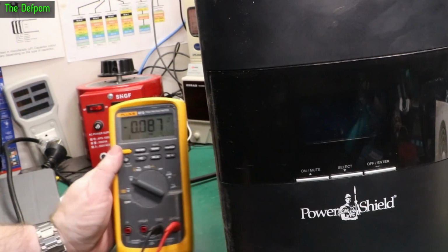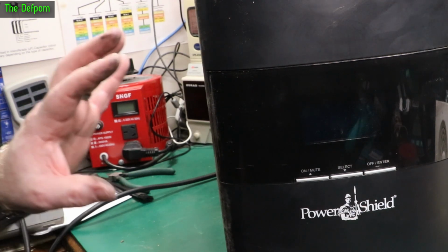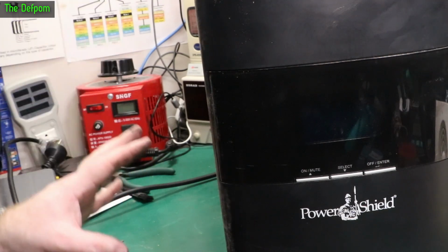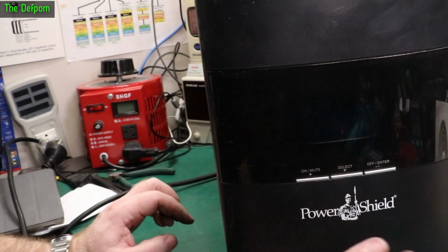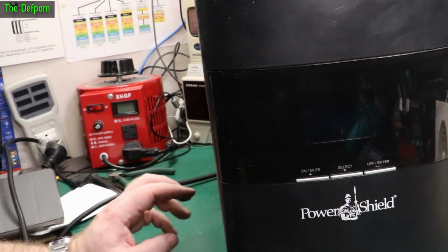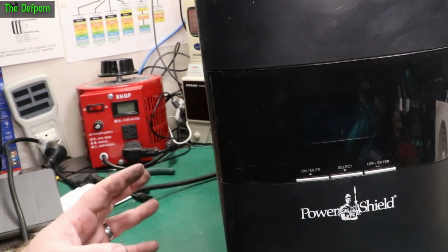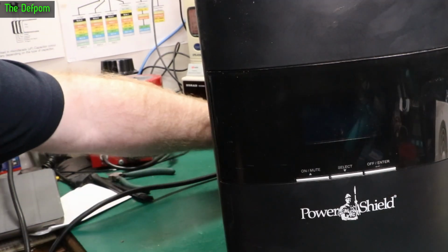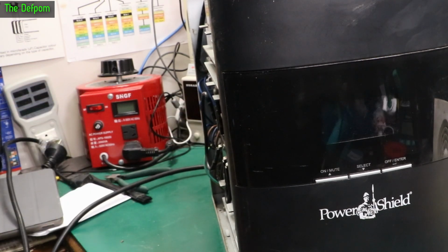Great. It's working, it's fixed, apart from the batteries and the fans. So I think I might leave the owner to deal with those. I don't need to fix those things. He's more than capable of doing that himself, but he had some issues trying to get the thing to power up, and obviously I've managed to find a problem there. I'm going to call that a fix. I can give it back to him, and he can replace the fans and the batteries. I'm sure he can manage that just fine.